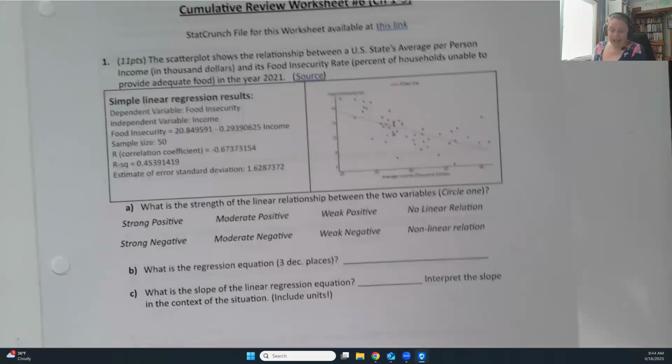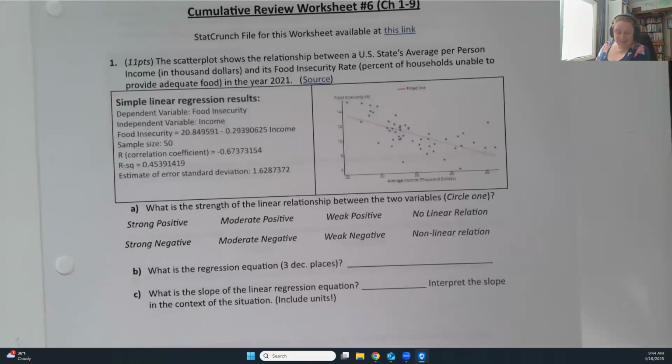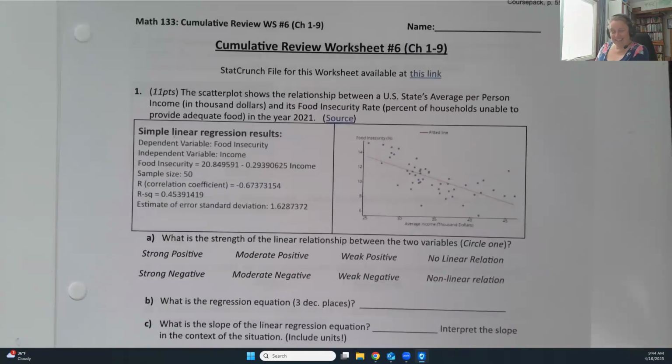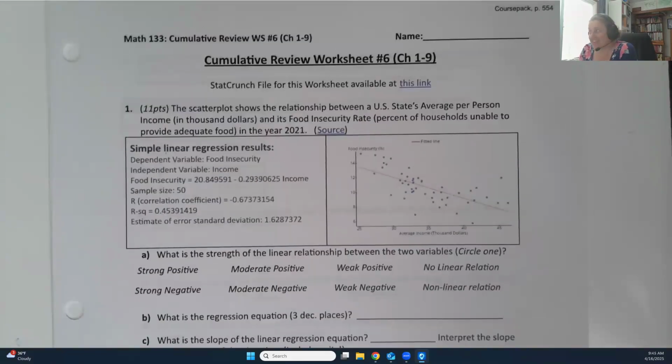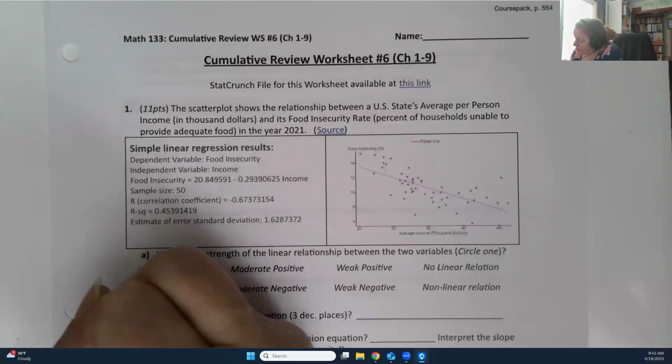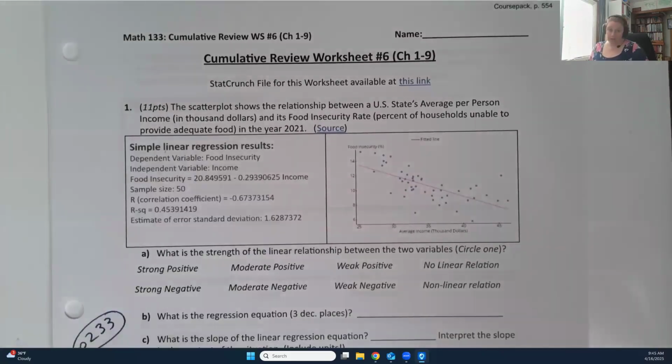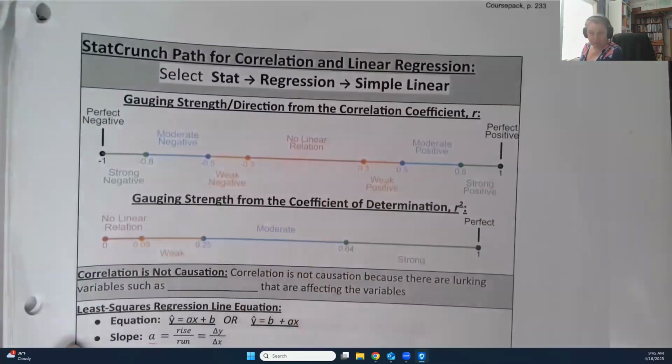All right, 554. Hey, regression. Old buddy, old pal. Yay. All right. Looks familiar, right? So it will be on the final. I guarantee you're going to have to do regression on the final. Now, in this particular case, I actually did the regression calculation. So you're really analyzing the output. So we went over this on, well, not over it, but it's page 233 in your yellow packet. Remember, page 233 is the page that is full of regression stuff, right? All the regression stuff is on this page.